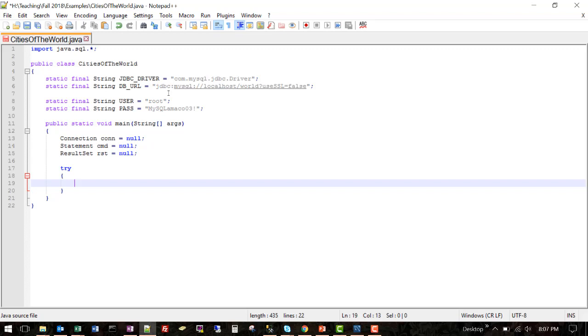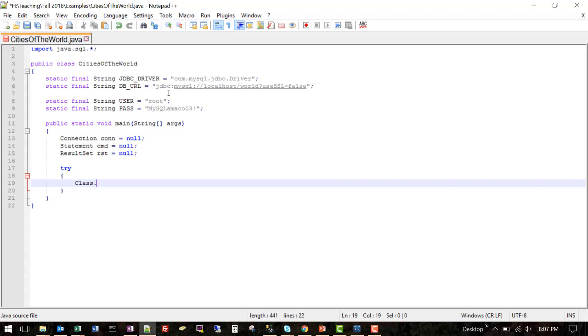So what we're going to do is use the Class class, which is an objectified version of the idea of a class inside of Java, and the class generally gives us access to the Java runtime environment that we work with.